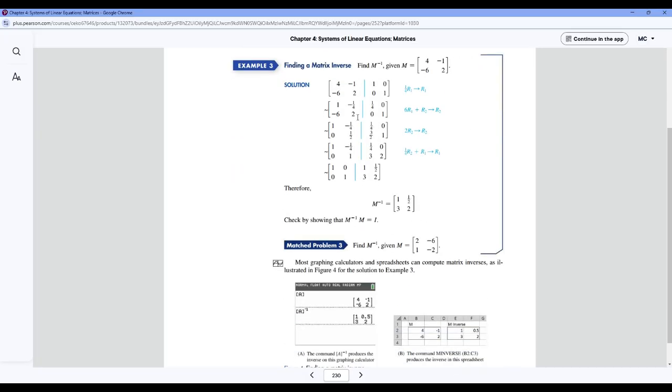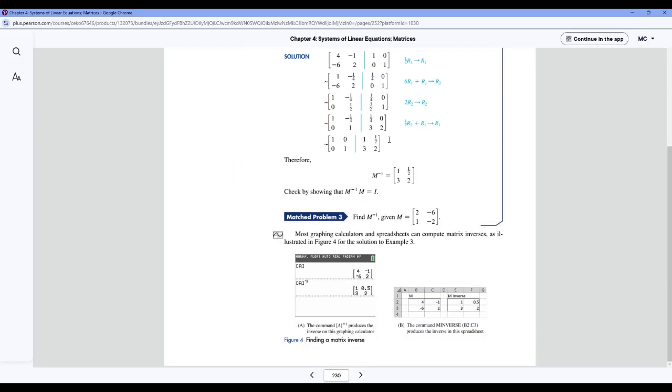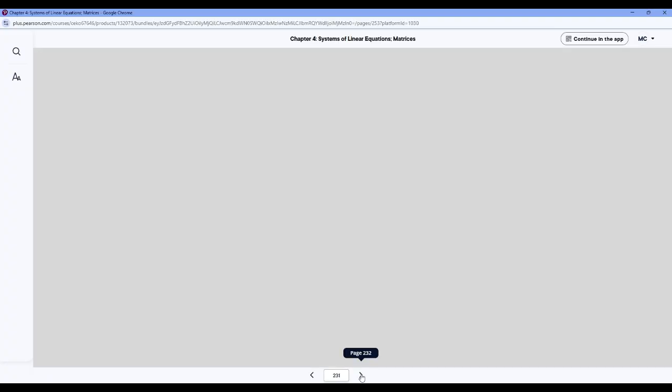All right, inverse of a square matrix. If M augmented with I is transformed by row operations into I and B, then the resulting matrix B is M inverse. However, if we obtain all zeros in one or more rows on the left side, then the inverse does not exist. So obviously, if it's going to give you a false statement, then you can't have the inverse. The inverse does not exist.